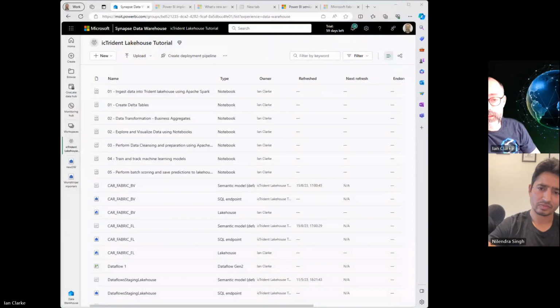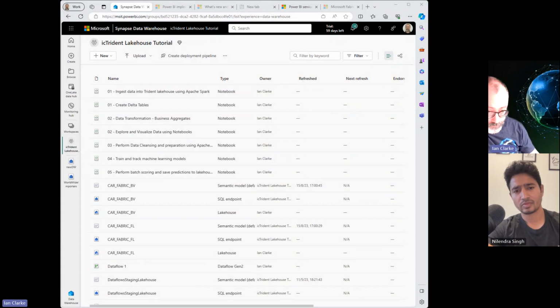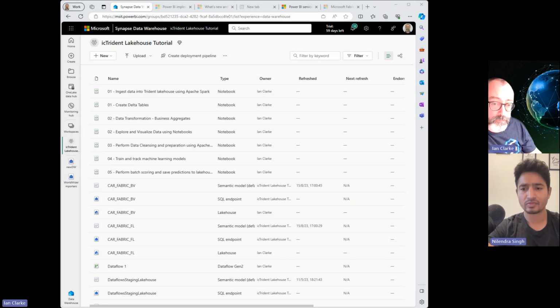If your preference is to use TSQL for writing the data, then you use the warehouse experience. So with Lakehouse, it's read and write with Spark, and read only with TSQL. You still have the option of using TSQL for querying a Lakehouse. Of course, you can use Spark SQL for read and write as well. So anything Spark is read or write for a Lakehouse.